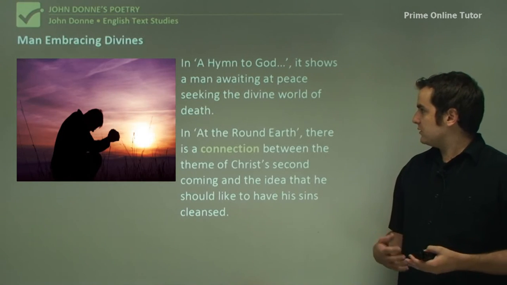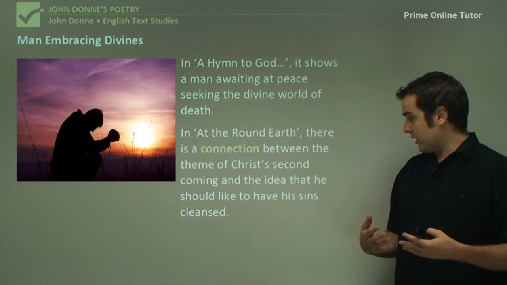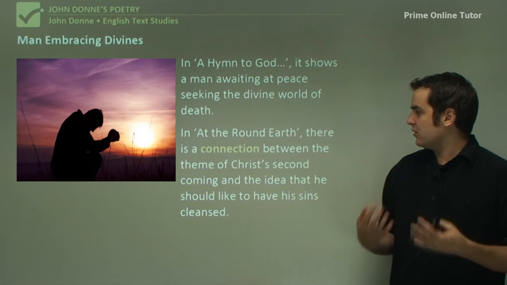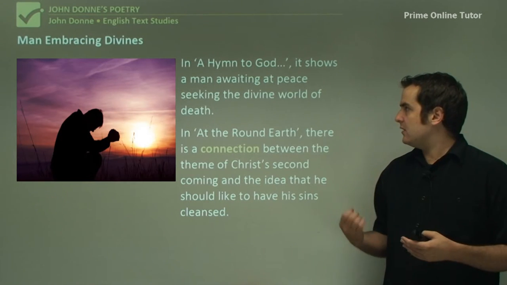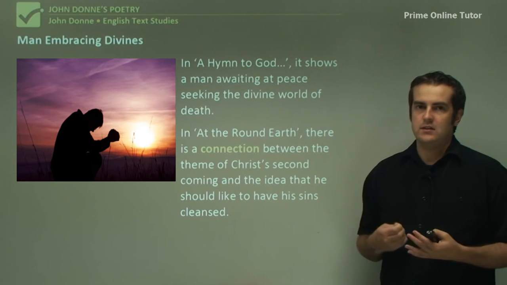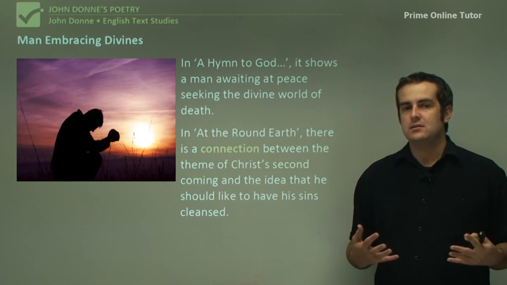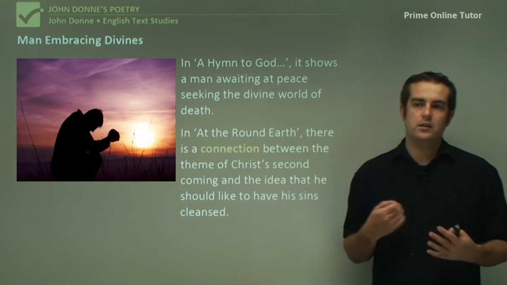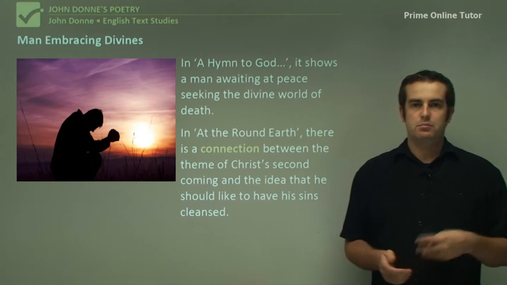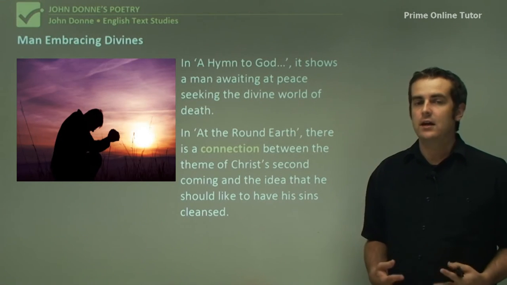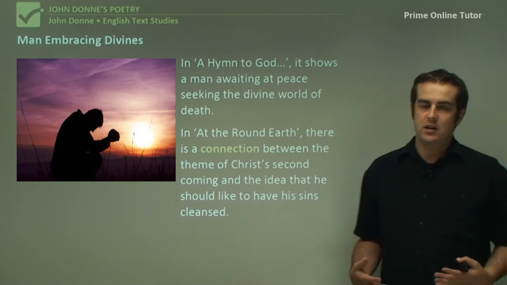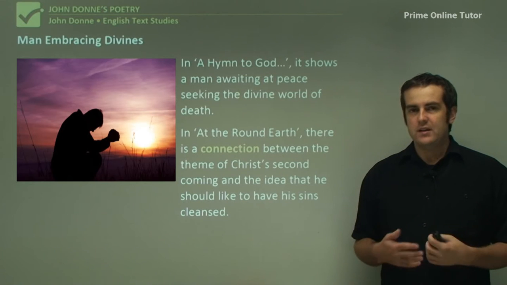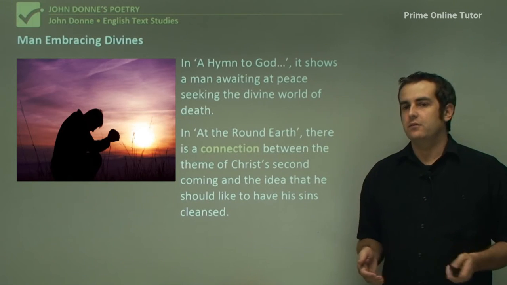And in these poems, such as "At the Round Earth's Imagined Corners," there is a connection to Christ's second coming. So again, there's that embrace and that almost acid test that he sets himself, where he'd like to have his own soul cleansed, that he'd like to prove his worth. He'd like to prove himself a candidate worthy of a place in heaven, and certainly one who has embraced, has shown full love for his faith.